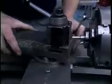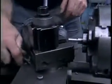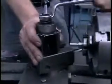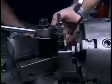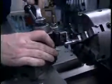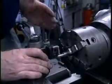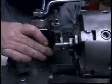Loosen up the compound and then rotate it. If you look closely here, you can see the degrees marked off on the compound. So rotate this around to 30 degrees and lock it in place. We want to make sure that the threading tool is perpendicular to the axis of rotation of the part. And lock it in place.